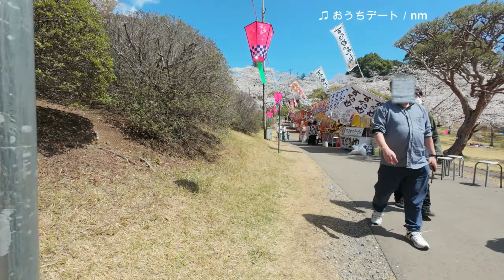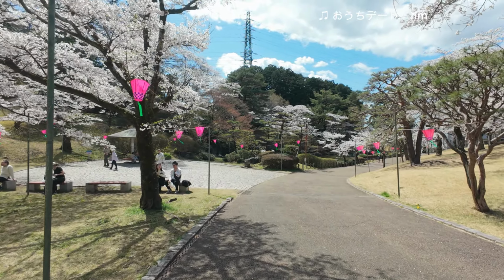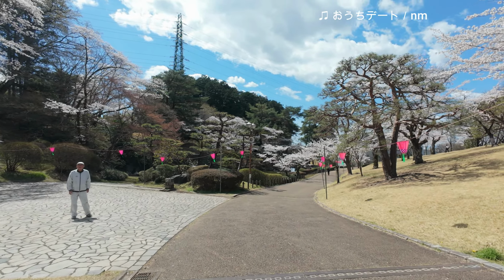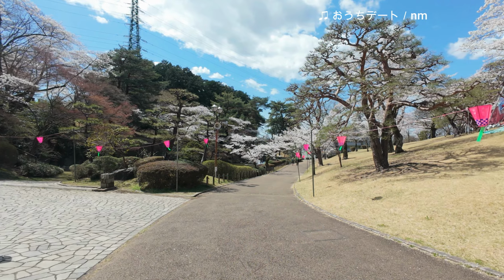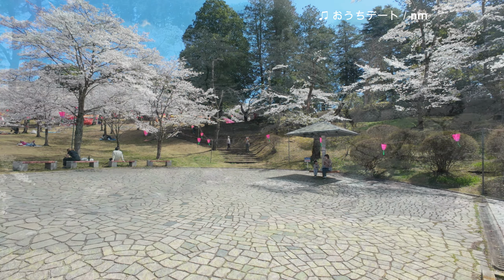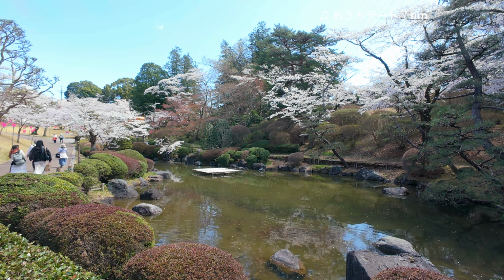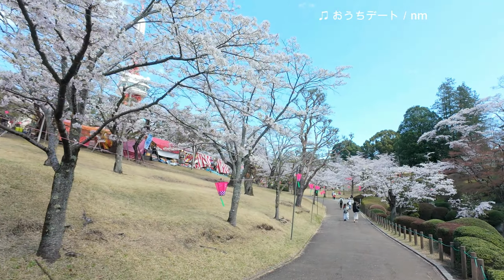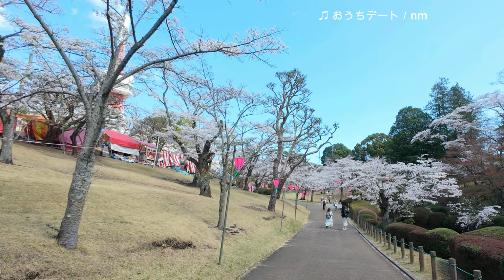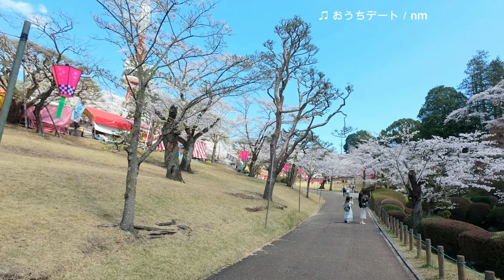When I visited Hachimanyama Park this time, I noticed something. It may seem obvious, but there wasn't a single speck of rubbish on the ground. There were so many food stalls lined up, and people in the crowd with their families, friends or colleagues, sitting wherever they liked, or laying out sheets to have parties, but there was no rubbish anywhere. I didn't see any rubbish bins either, which means everyone took their own rubbish home with them.